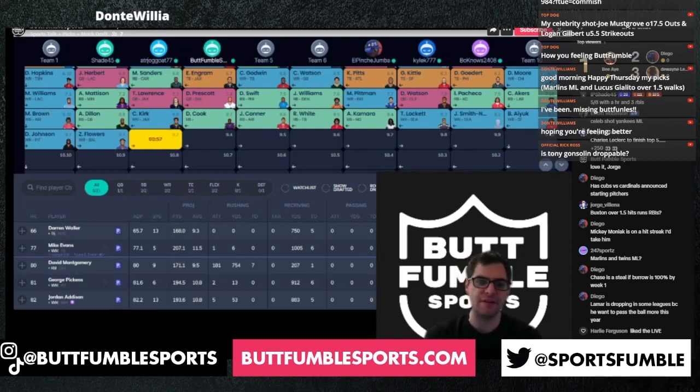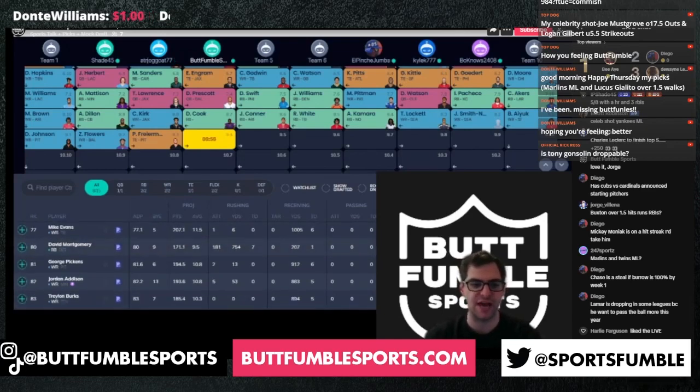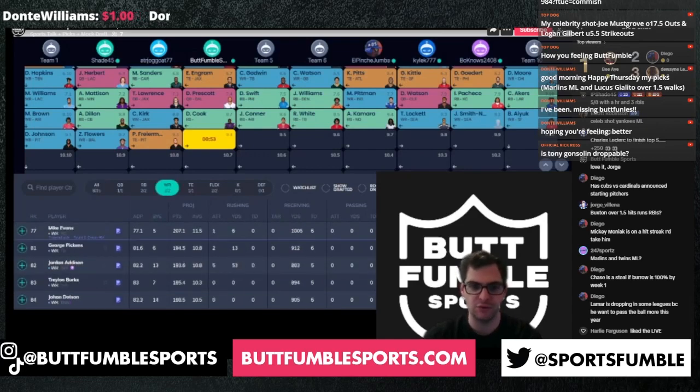Oh, IP Shade 45, you just took the guy I wanted. IP Shade 45, you are officially on the poop list from Fumble Sports. Great pick by IP Shade 45. I've heard nothing but fantastic things about Zay Flowers. I am very high on him. So IP Shade 45, you have challenged our friendship. We will remain friends, but it's going to be a struggle.